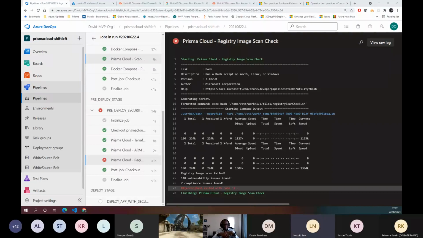Sorry, and one more thing. I think I've read somewhere as well that with Prisma, you can actually, via an extension, embed that into your IDE, such as VS Code as well. So you're actually checking a lot of this stuff before you even. Yeah, that's right. That's correct. Things like your Dockerfile, and again, that's shifting it further left to the developer tool set, to where before they even pre-commit in the repo, they detect this stuff and address it pre-commit. So yeah, that's true.